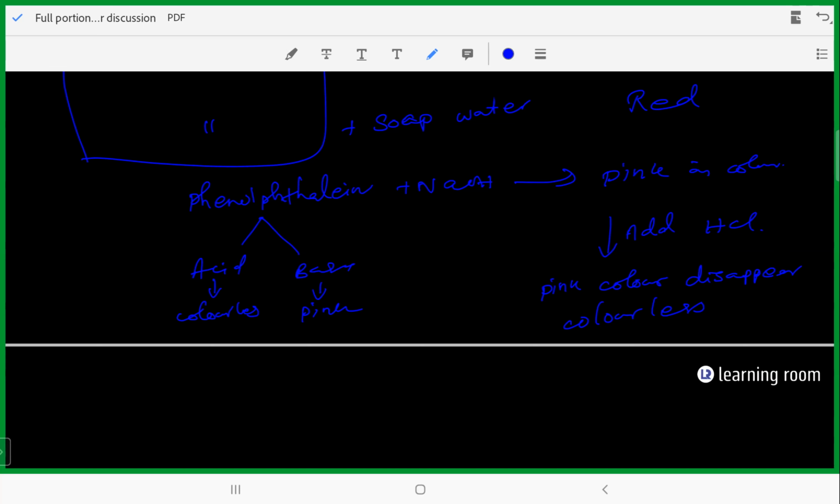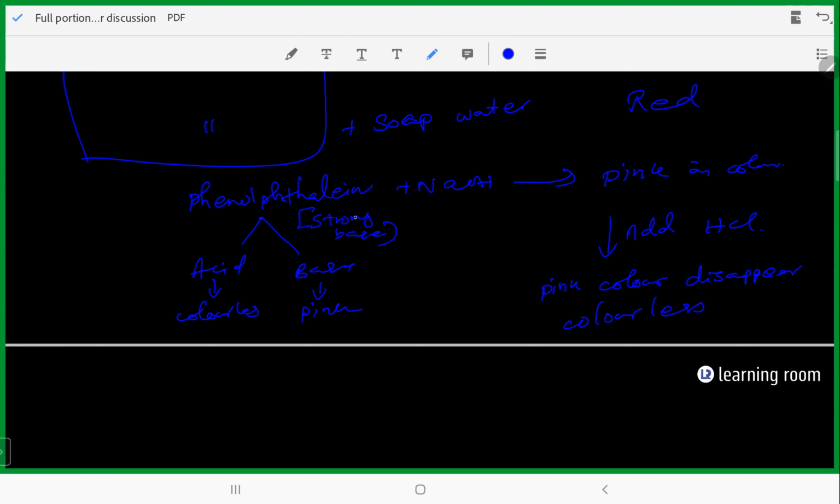See, carbonic acid is a very weak acid. Generally you can use NaOH and HCl; there also you can use methyl orange. If you are using a weak base, that time you can use methyl orange. But your answer is right. Phenolphthalein can be used only for a strong base.